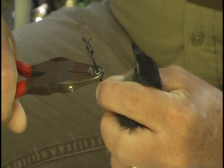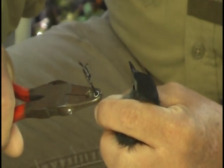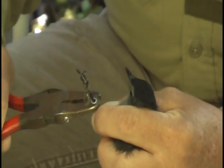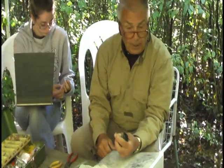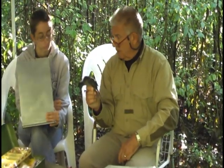Now you see the pressure I'm putting on this banding pliers. I can't hurt the bird because I can't squeeze it any tighter than what the banding pliers will allow me. So I squeeze that on there tight, let up on the banding pliers, and the band has been installed. Perfect circle on his leg. It floats on his leg and it's on that bird for the rest of his life. So the bottom line is we got everything we need off of that bird, right?